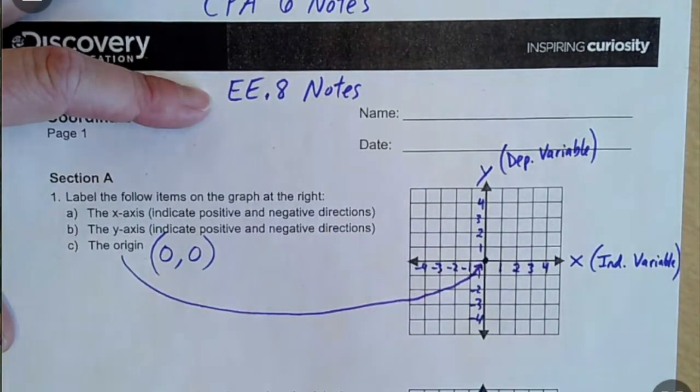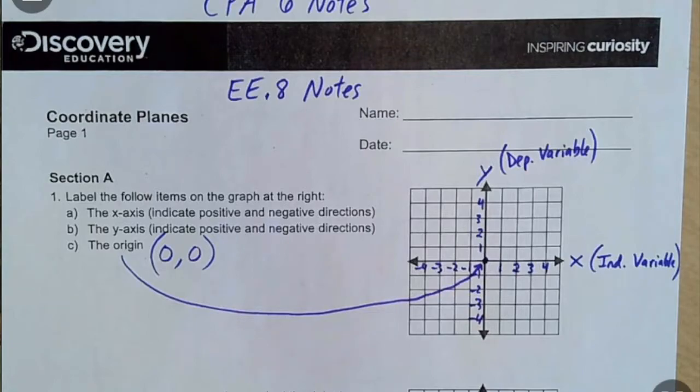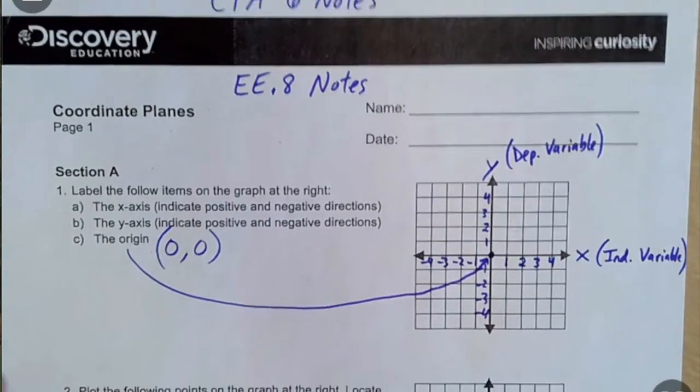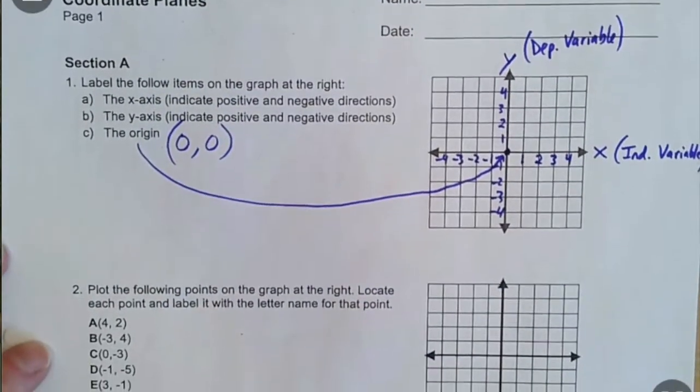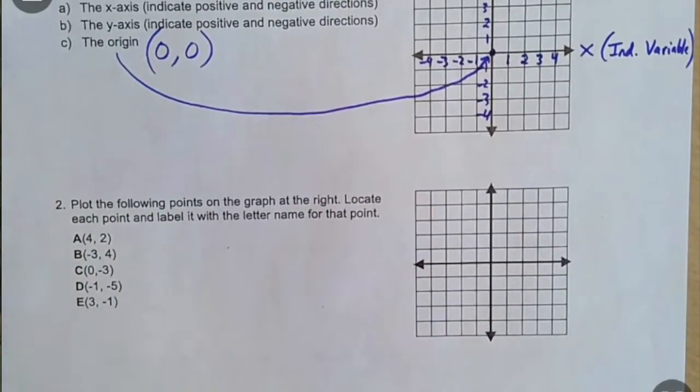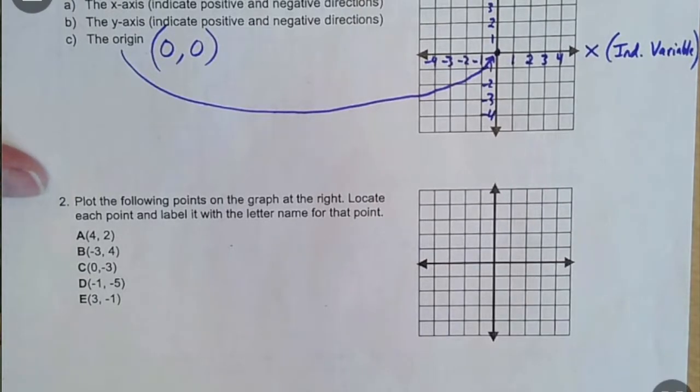Whenever you're graphing, you always start at the origin before you move right or left first, and then up or down second. We've done a little bit of graphing with the test 10 that we did, and there were several students that are graphing backwards. They're moving up or down first and then right or left.